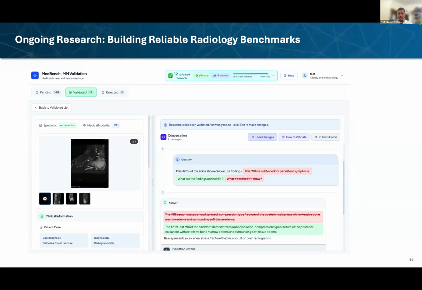So we are also trying to build a benchmark that can do that. This project has been running almost 8 to 9 months now. We have built an annotation platform, and more than 10 real medical doctors are working on this. They actually look at the scans and identify the findings.